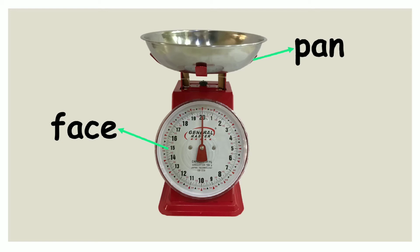Then we have what we call our face. The face has the numbers and a scale. And lastly, we have our pointer. We use the pointer to tell us the exact weight of the object that we are measuring. So we have pen, face, and pointer. Those are the three most important parts of a spring scale.